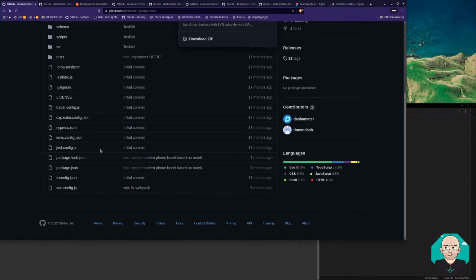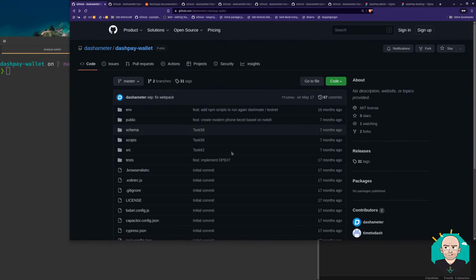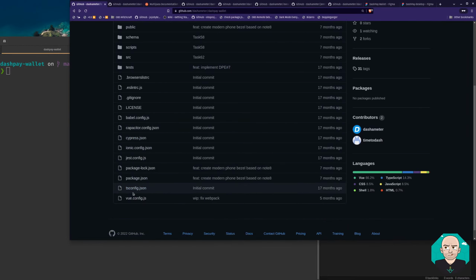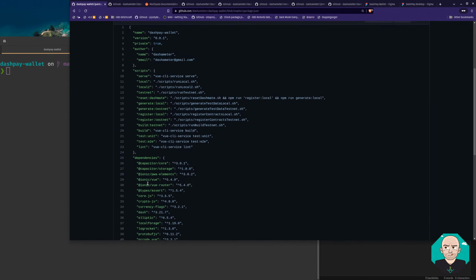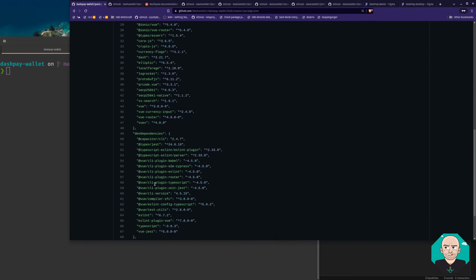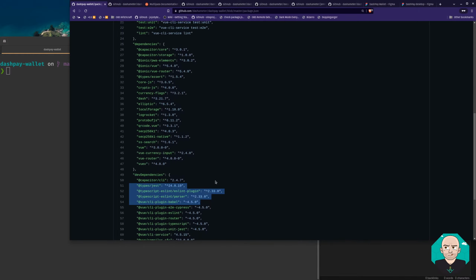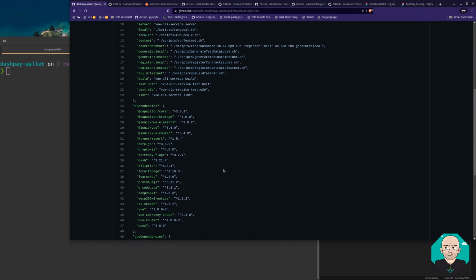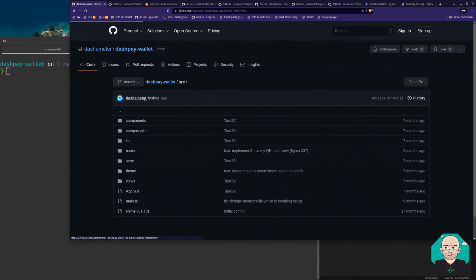Okay. Can I actually shift this a little bit here? Dashameter at Gmail. All right. Quite a few dependencies. Looks like it's using some TypeScript, at least references for ESLint. Capacitor. I don't actually know what Capacitor is. Haven't heard of it before. Let's take a look at the code.